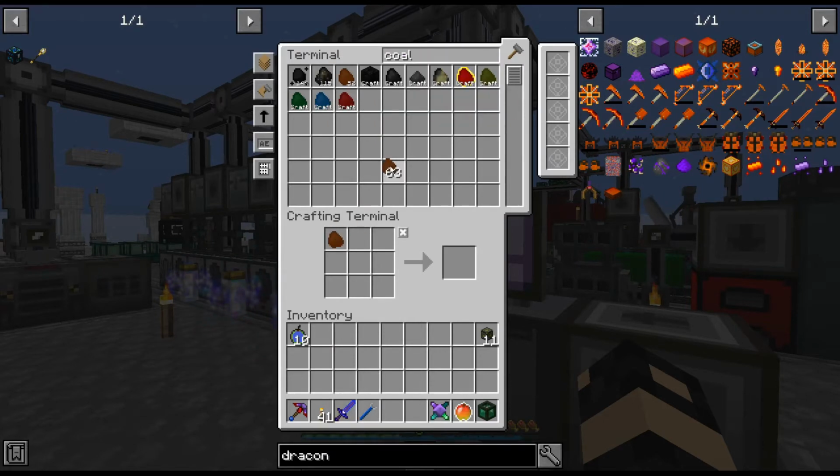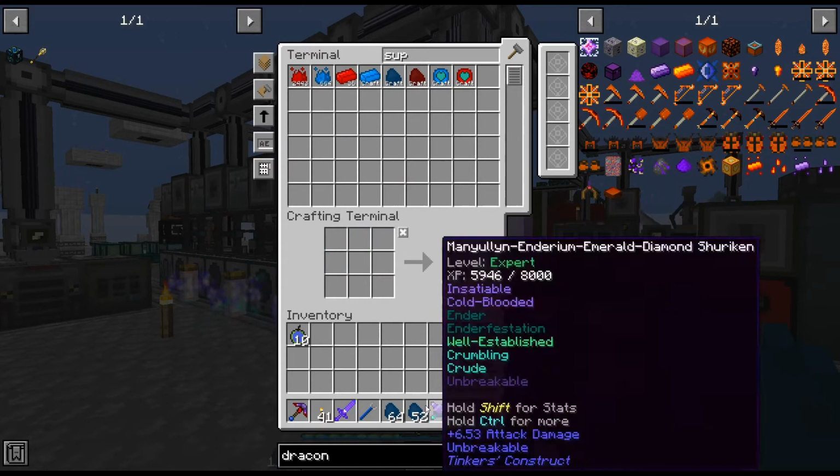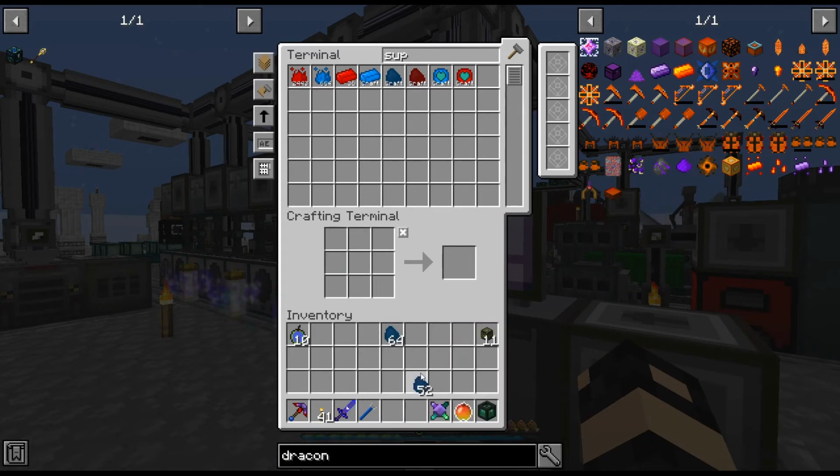All right, we are back, and that actually did take a decent amount of time, but I think we're good here. We'll just do this manually. Yeah, so there is the Surium coal.